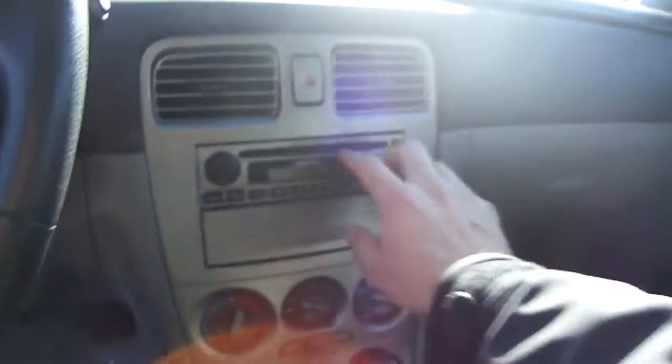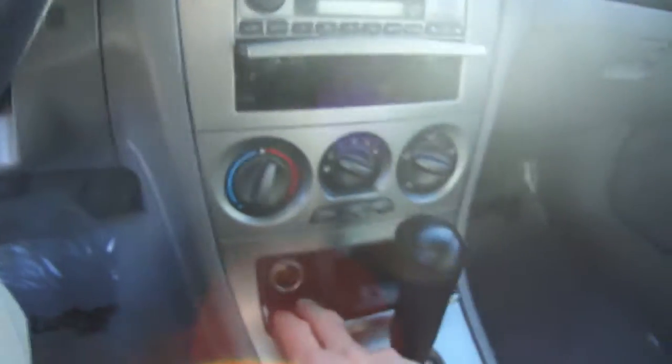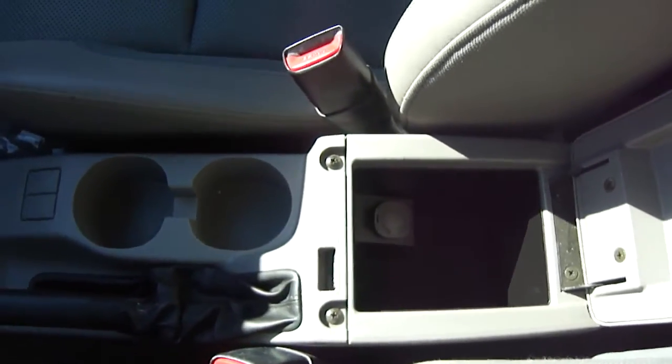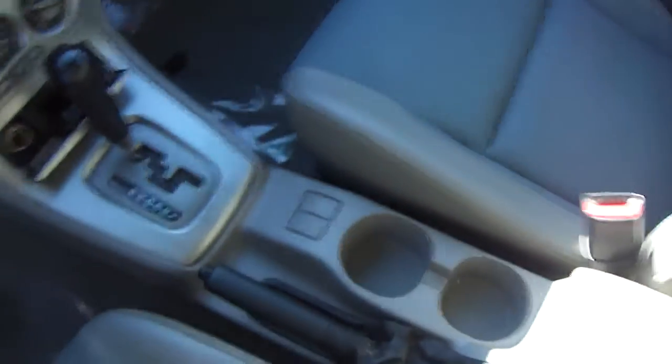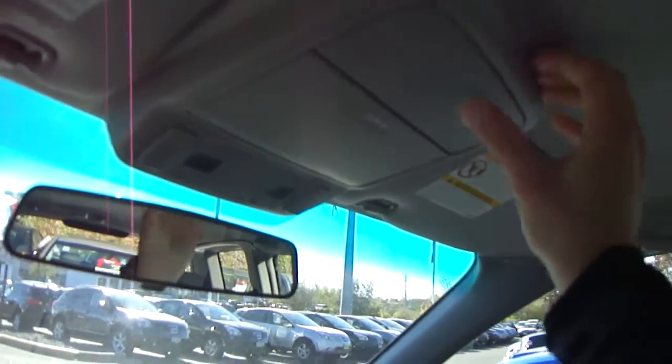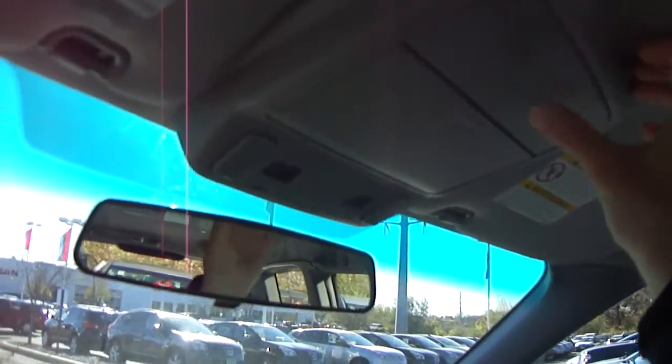Makes it real comfortable. And as you come into the vehicle, you've got your CD. You also have storage right up front here, a change holder, 12-volt plug-ins. You can see you've got a center armrest console right here with organizer — you have another 12-volt charger in there as well. Up top here, you've got spots for your garage opener and your sunglasses — you can fit the big ones in there too, which is nice.